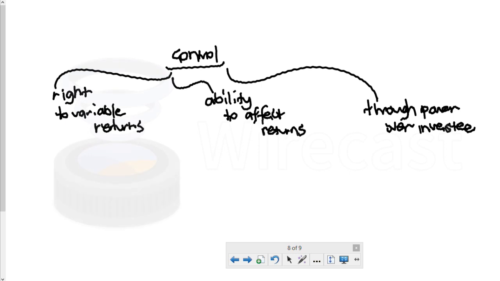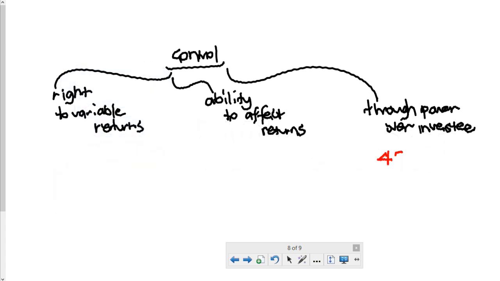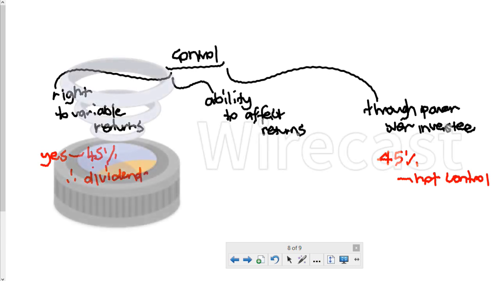So Gordon, it says Gordon acquired 45% of the ordinary shares in Jamie. Jamie acquired in Gordon. So do we have some power over the investee? We have 45%. It's not control. Do you agree? 45%, you can't pass resolutions, you don't have control with 45%. Do you have the right to variable returns? Yes. You've got a 45% share, and so therefore you get dividends. Okay, so let's see what else they say.